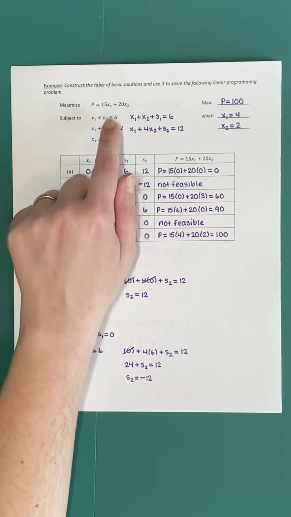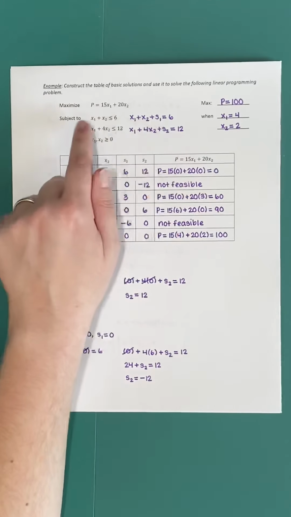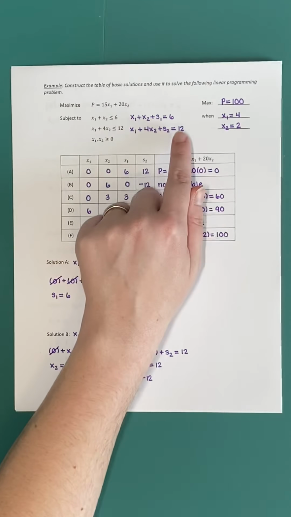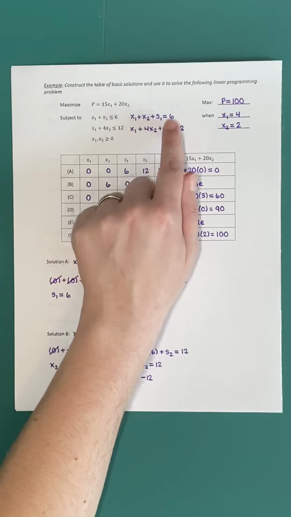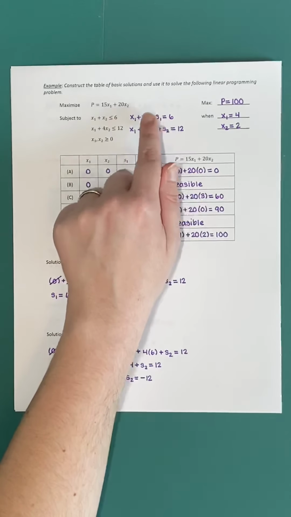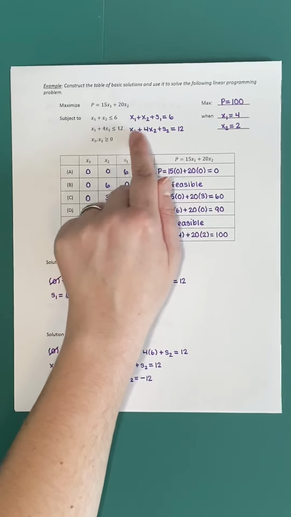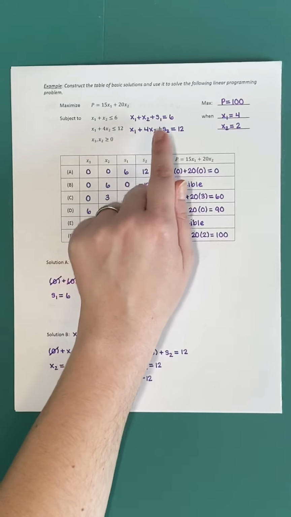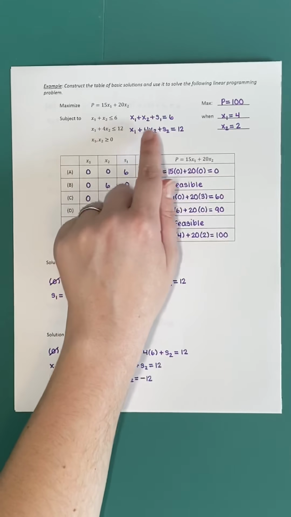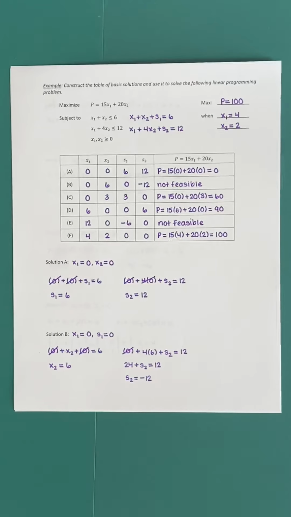I'm going to start by converting my inequalities to equations using the slack variables. So we have two inequalities. We need two slack variables. So slack variable 1 for the first constraint, the less than or equal to becomes an equal to. So the resources we use plus the slack, the leftovers, is going to be exactly equal to 6. And then the same thing for the second one. So x1 plus 4x2 plus slack variable 2 is equal to 12. So the amount of resources we use plus the leftovers are going to be exactly equal to 12. So that's going to be our E system.